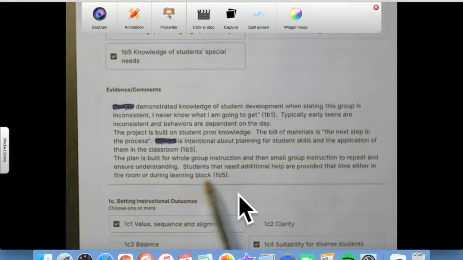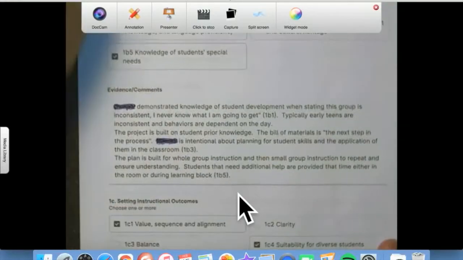Learning block is a newer concept, and when I first started in this school district, I really liked it. It's basically, instead of doing after school for extra help, we have like a partial period halfway through the day where you can request students to come to your room. It makes things a logistical nightmare, but it was being done right when I first started here. And then once COVID came around and we had to start splitting up groups to reduce numbers, it has changed quite a bit, and it's not so useful now. Especially at the middle school level, it was much more practical for the high school. So I give opportunities for that, and that was recognized.